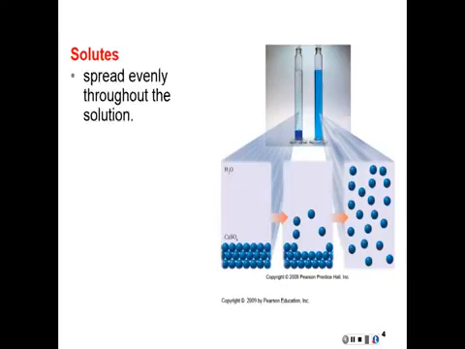Now, solutes are evenly spread throughout the solution, and in our example here we have some copper 2 sulfate, which we've used a couple of times this semester, and we have water. And so this first representation is here. We have the solute sitting at the bottom and water is put on top of it, and they just let it sit there. And over time, the copper 2 sulfate particles will be suspended throughout the liquid, as you can see here.